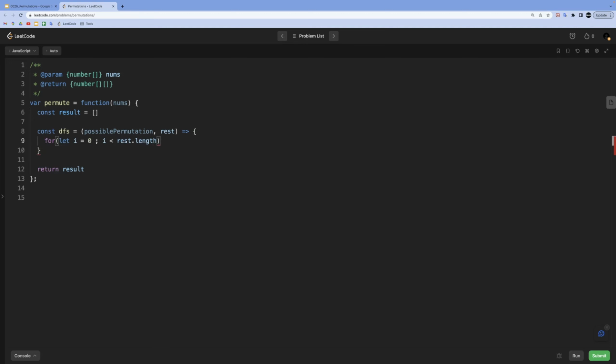That means an iteration over the rest array first. And next thing we have to do is call the function, but with proper arguments. First argument is going to be plucking out the number we're supposed to use in that level of recursion as a possible choice. But note that the first argument for our DFS function is the possible permutation. So we need to keep updating that argument as we go deep inside of our recursion levels, because at the end of the day, we need to add it into the result array.